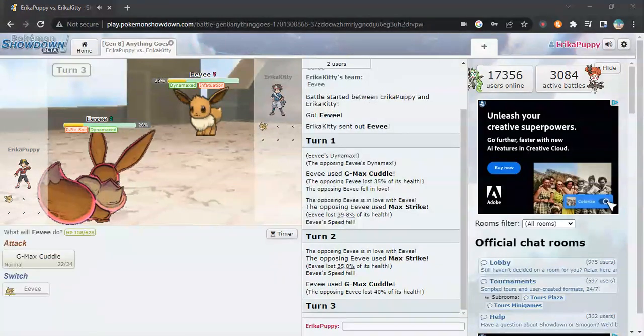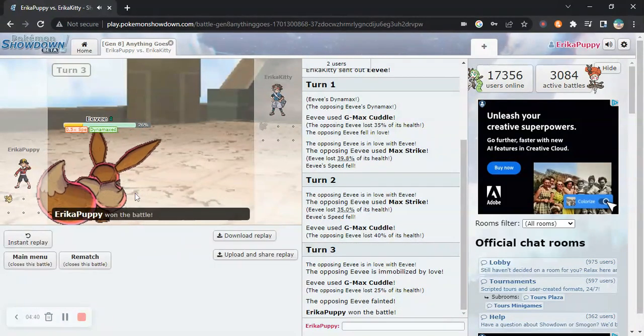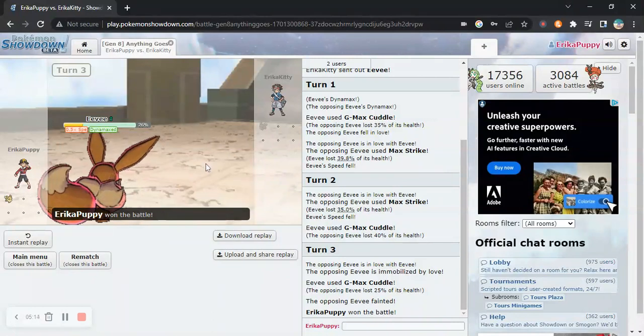Okay, so now we have to go for the moves. Oh, G-Max Cuddle won? Just because it got that luck. I bet if they were both the same gender, it would have been a much more even one, and it probably would have ended up with Dynamax Eevee beating Gigantamax Eevee, because the Gigantamax Eevee, as you can see, is slower. The only reason the Gigantamax Eevee won here was the lucky speed drop that it got from the Dynamax Eevee.